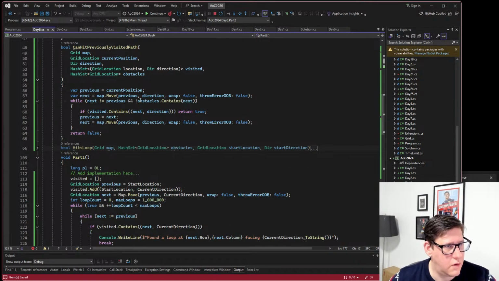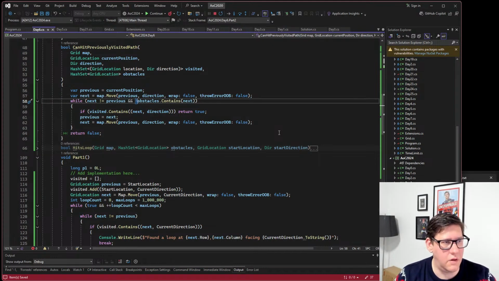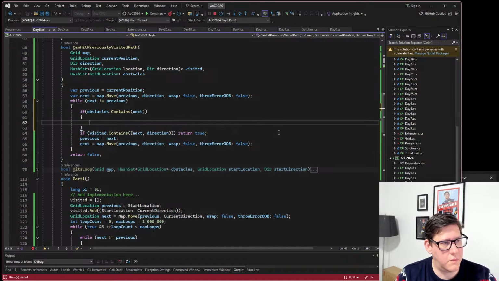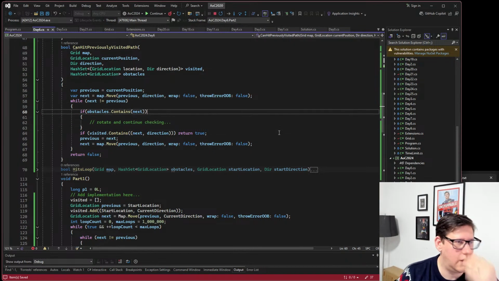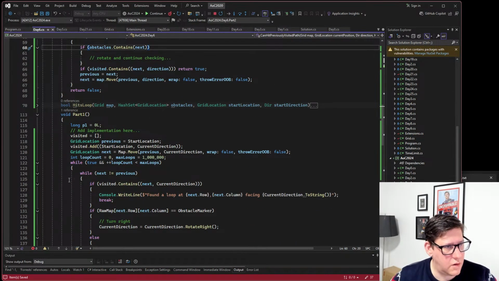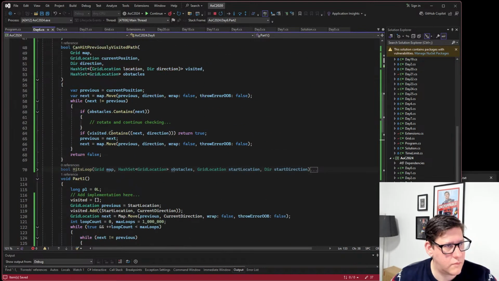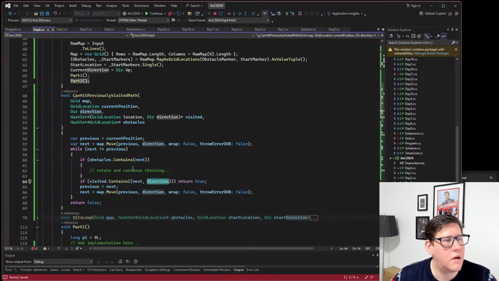Because look here, not obstacle contains next. So I don't need to do this. What I need to do, if rotate and continue checking. I need to do the same logic here. Boom, boom, boom, boom. Let's see.